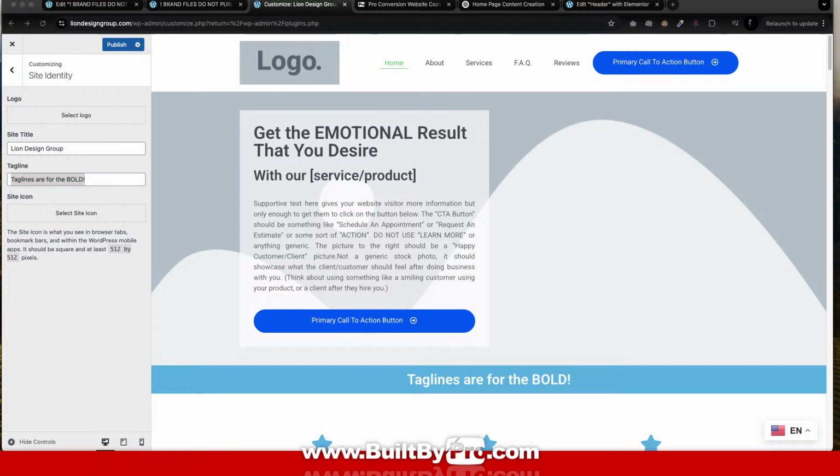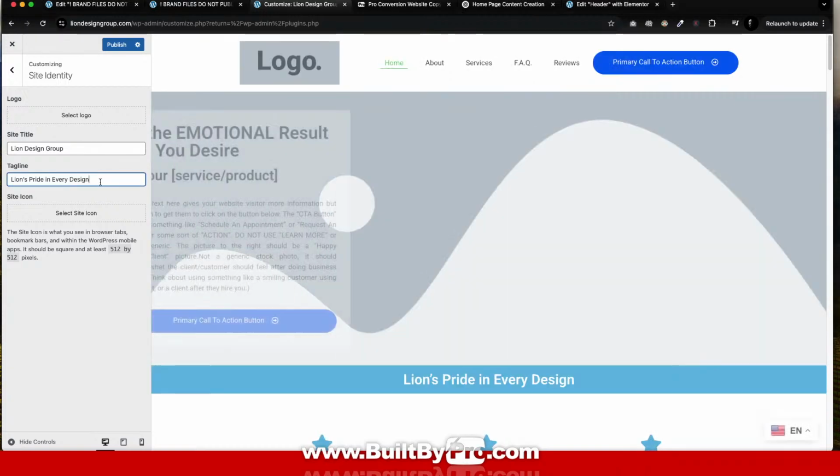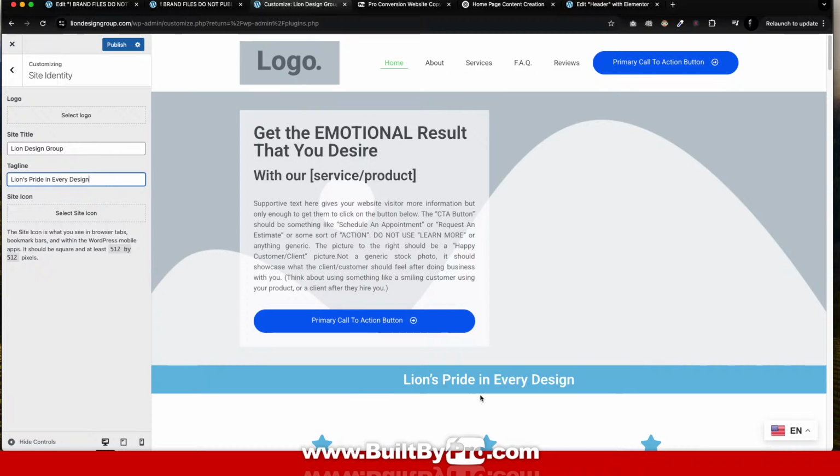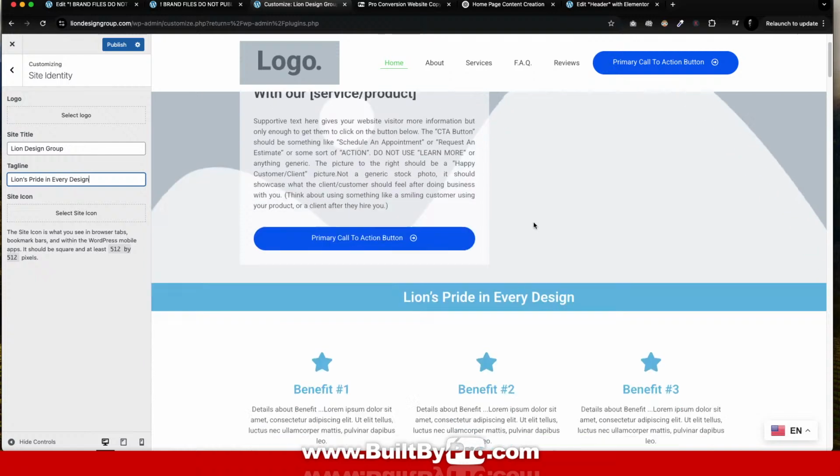So I'm going to come back and put that in. And as you see, automatically, anywhere the tagline sits throughout the entire template automatically changes based on this.